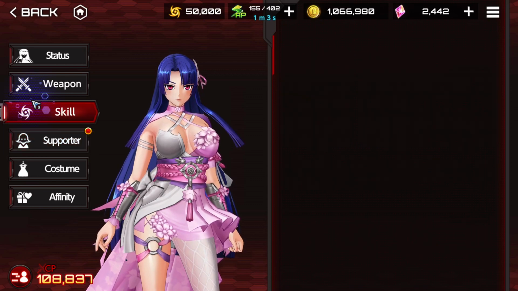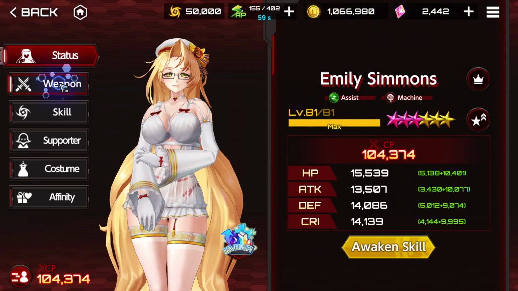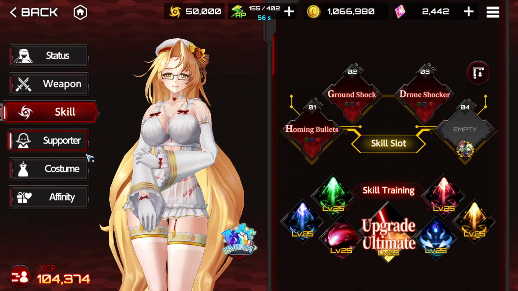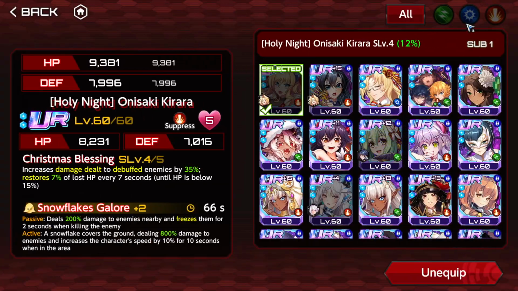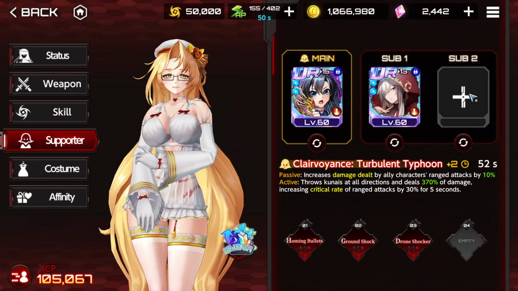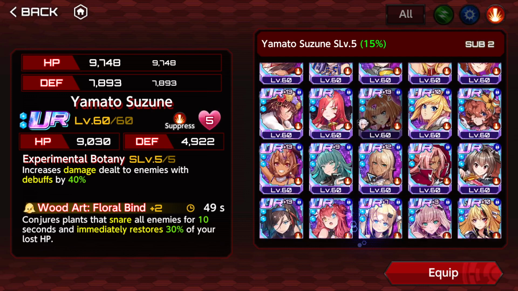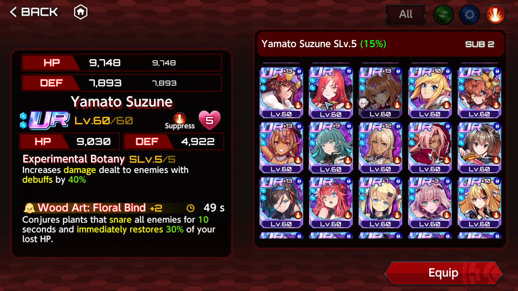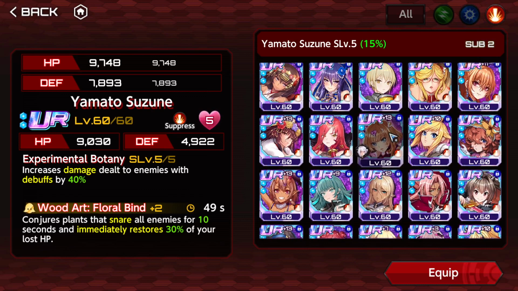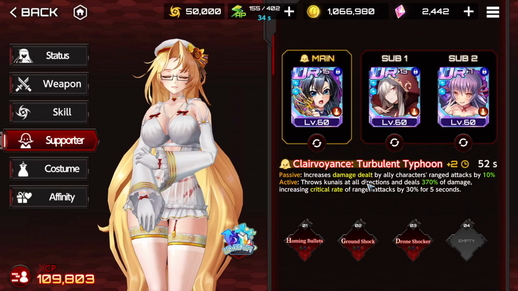And let's see. So this one. Here we're gonna put Susune, and Minasaki. That's the good thing about using this supporter on VR, that you don't need to force yourself to use a mixed build. You can do your pure color builds, and you can equip Minasaki or Susune or Holy Knight Kiara on someone else.